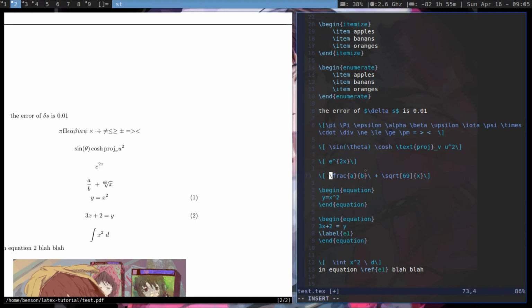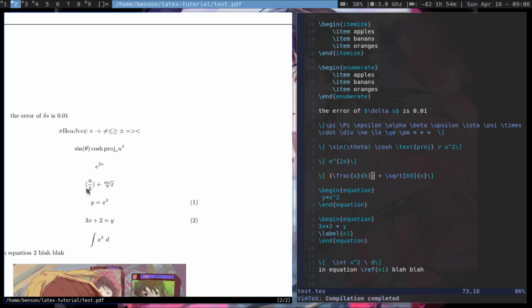Oh, and another thing is if we attempt to put brackets around this, you can see that the brackets are kind of small and they don't span the entire fraction. Right? So the way we can change this is we can say \left, and over here we say \right. And then this just tells LaTeX, hey, this is the leftmost bound and the rightmost bound of these brackets. So make these brackets the size of their environment.